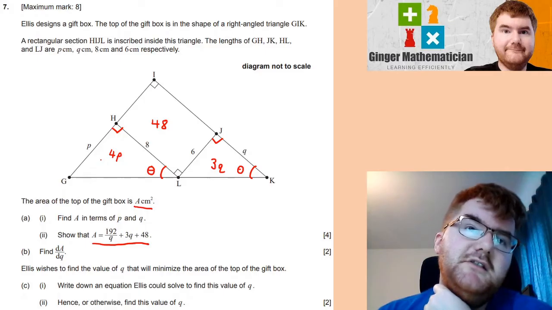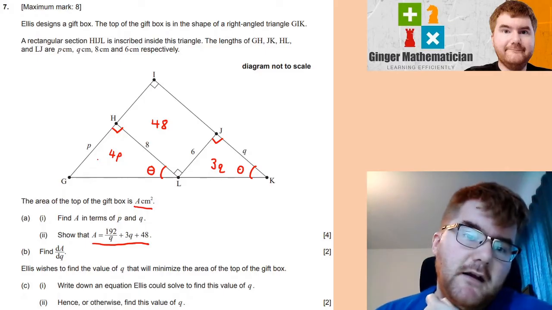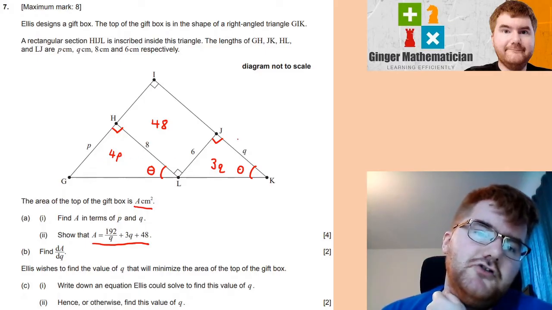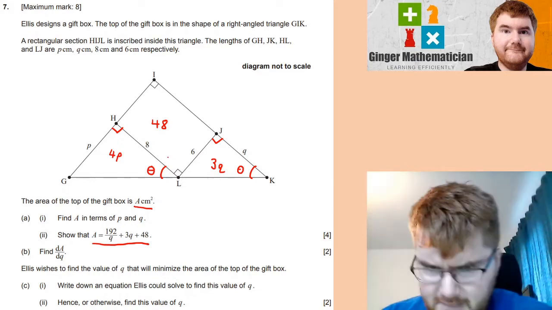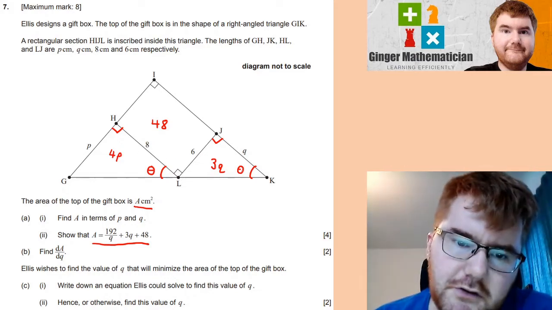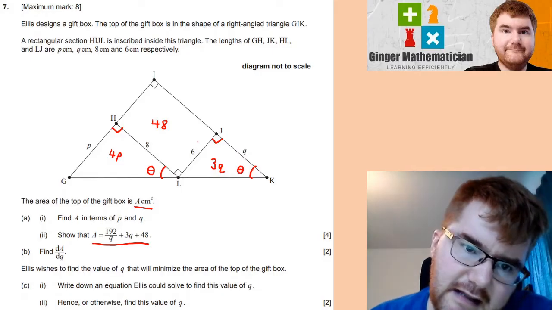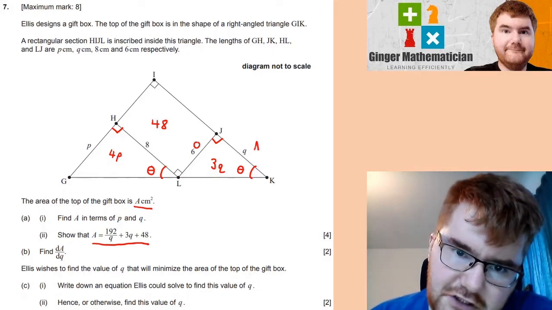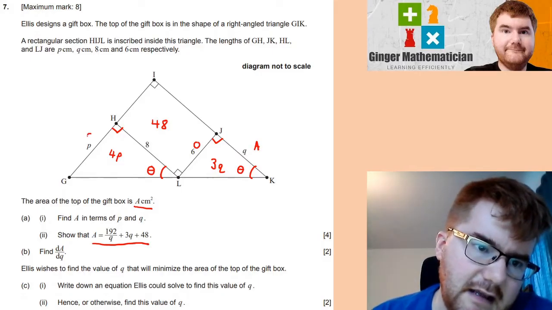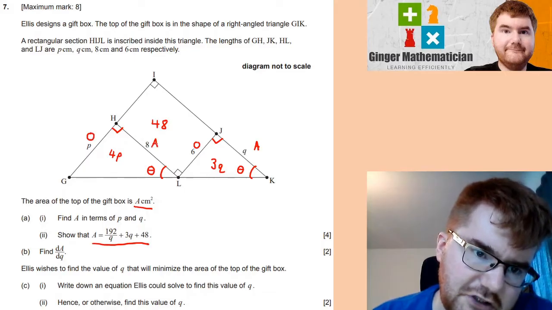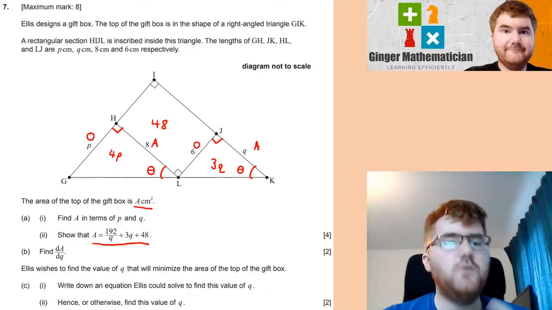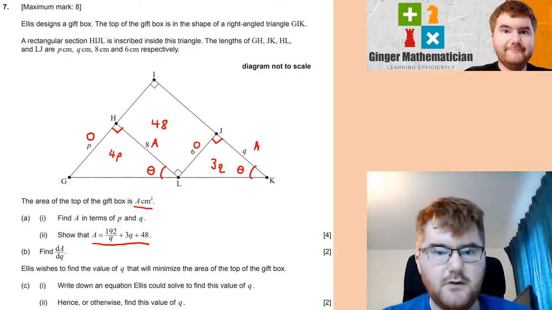Now you can show this using angles in parallel lines. But you can probably see that they're both right angle triangles and in the same proportion. If that's true, then we can actually use SOHCAHTOA on this. Notice this is our opposite side, this is our adjacent to this angle, and likewise here, this is opposite and this is adjacent. So we can use tan twice here to actually generate an equation.